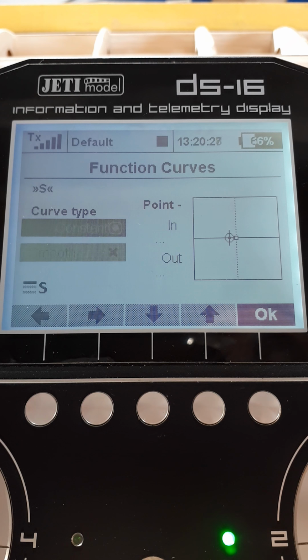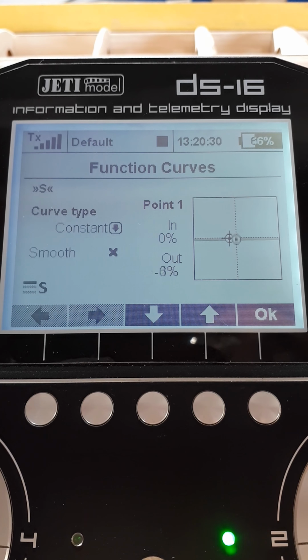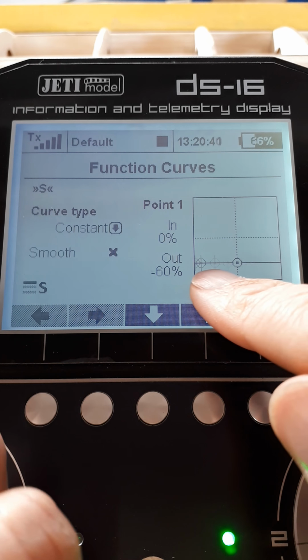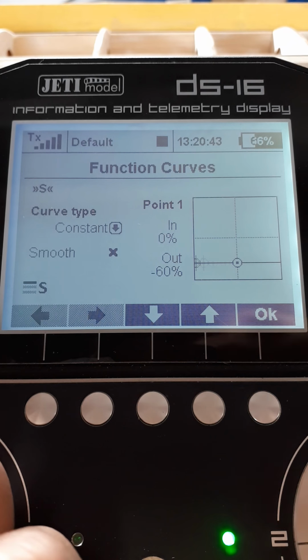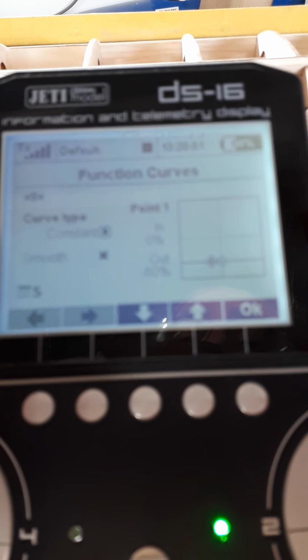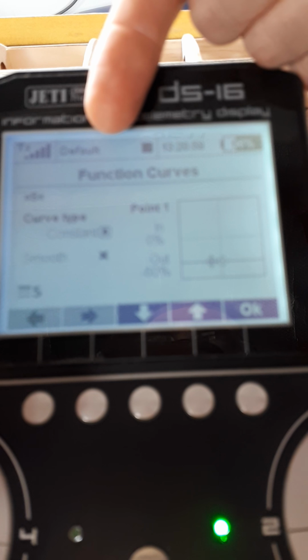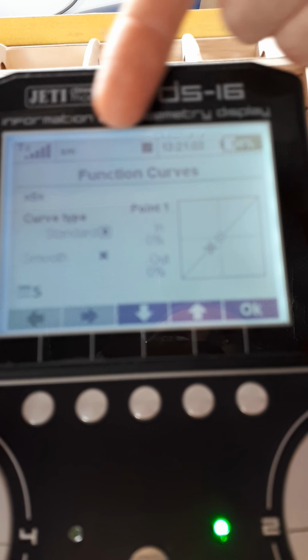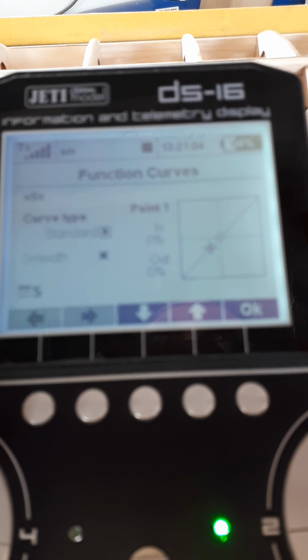And now, if we come into the graph, we can dial that value down to whatever your smoke pump needs as its off position. And now, no matter how much I rotate the proportional knob, the servo, i.e. the pump, is locked in the off position. But the good news is, if I switch the smoke mode on, so master switch on, watch here, throttle above the switch point, yippee, smoke mode is on, I've now got a new curve I can use.